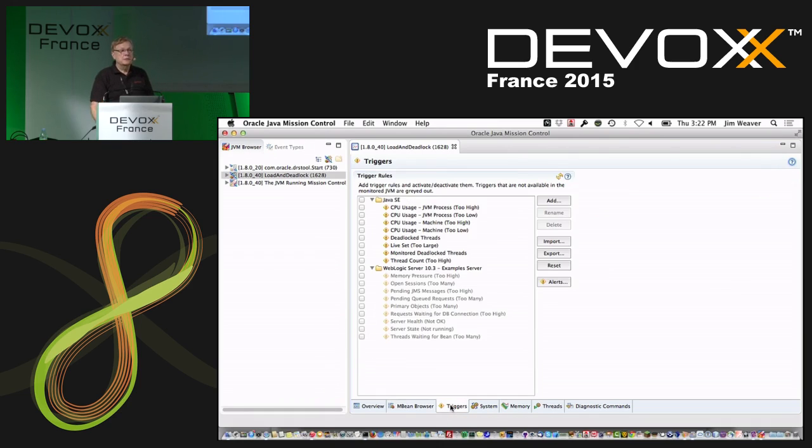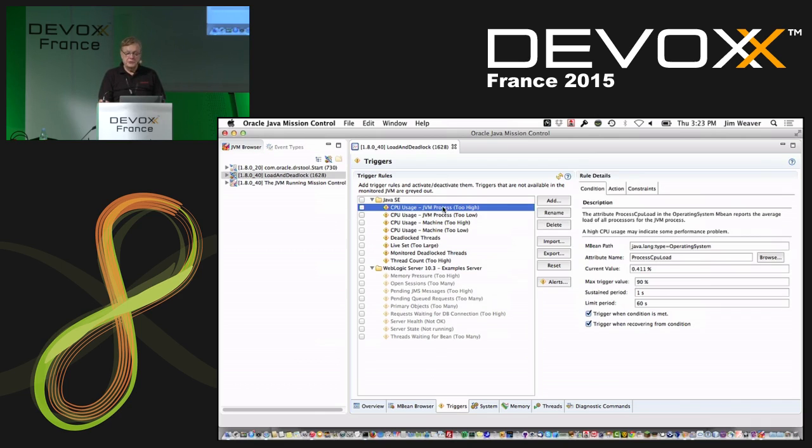Now it's often useful to have a trigger so that something pops up when a threshold has been reached. In this case, I'm going to configure a trigger for CPU usage. By default, it's showing maximum trigger value is 90%. I'm going to go ahead and change that to perhaps 10%.